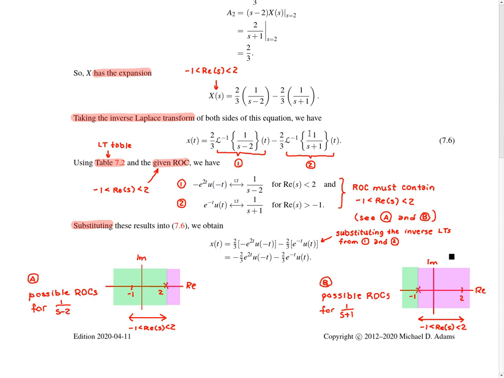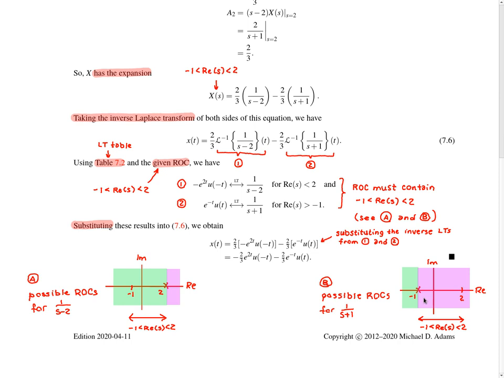Now we proceed on to take the inverse Laplace transform of 1 over s plus 1. So here we have 1 over s plus 1. This is a rational function. This is a function with a single pole at minus 1. So even before we go to our table of Laplace transform pairs, we know that there's going to be two entries that we need to choose between. One of them will correspond to a left half plane region of convergence, in other words, this green region here. The other will correspond to this right half plane region of convergence, which is this purplish region here. So which one do we choose?